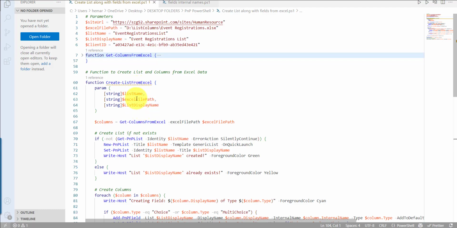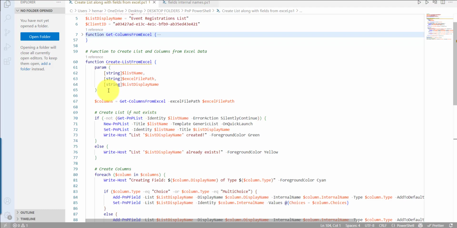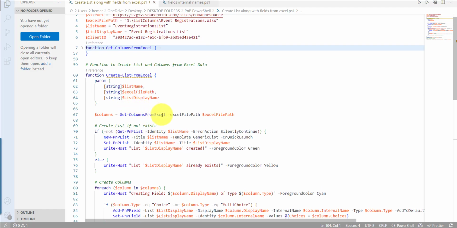Why I am taking these two things is, first we need to create the list, right? For creating the list we require the list internal name and display name. And then you can see I created one variable named columns, and for this columns variable I am calling the get columns from Excel function, and for this function I am providing the Excel file path as an input.